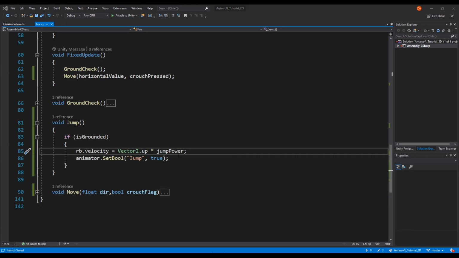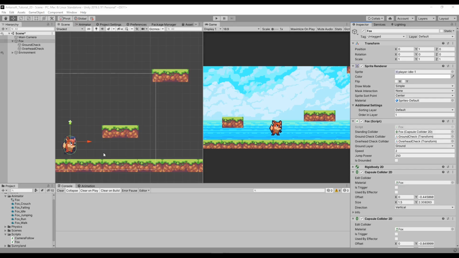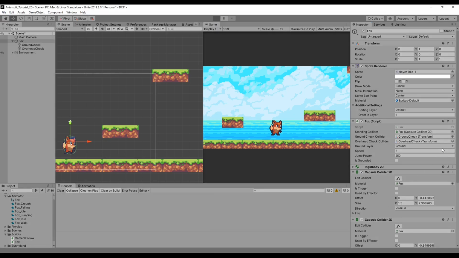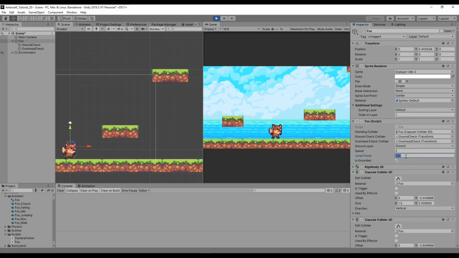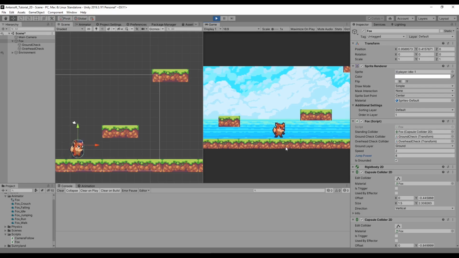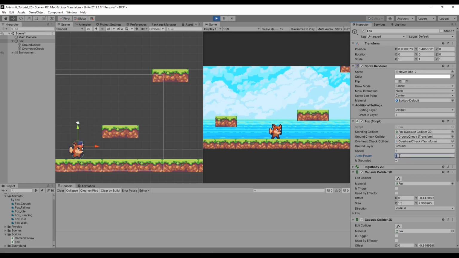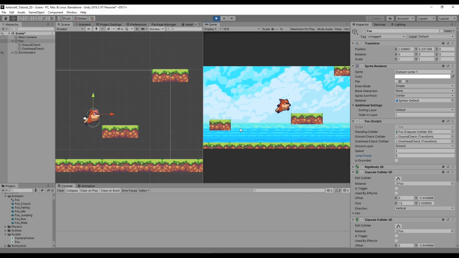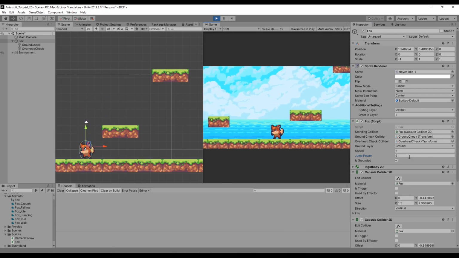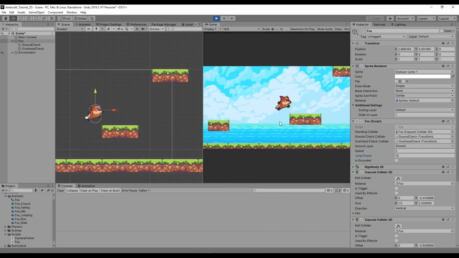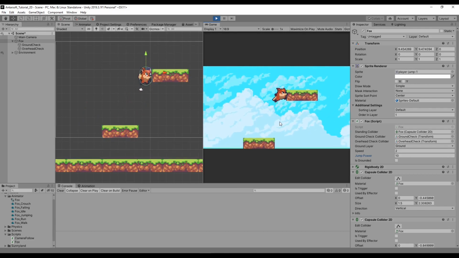And one other thing is going to happen: because we're using the velocity, it has a different approach than force. The power that we have right now is 250, so it's going to be a lot stronger than before. So I'm going to make it way lower. I'm going to go with 8. It's too low, so let's make it 9. Let's just make it 10. 10 will be feasible, like we can actually jump on this platform. With this one, we can't really reach it.